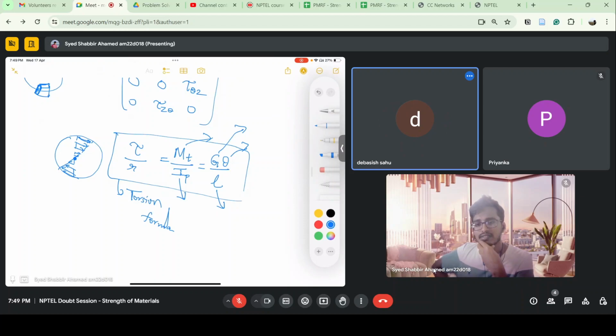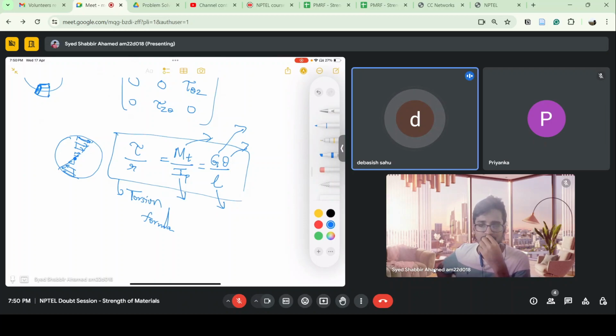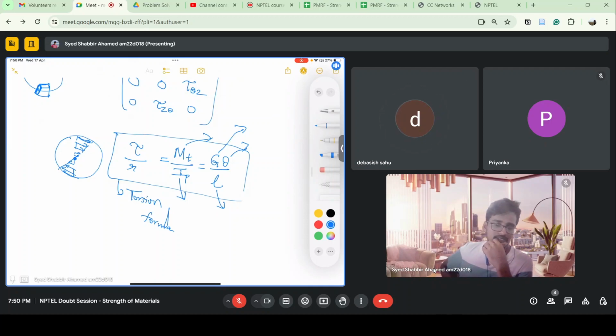Okay, okay. No, no. Shaft can be of any cross section. It can be circular, it can be rectangular, it can be any shape, and it also can be hollow. But when we say shaft, it means it is experiencing some kind of torsion. Shaft is a member which is experiencing some kind of torsional moment. And the hole can also be any shape? Yeah, it can be any shape.